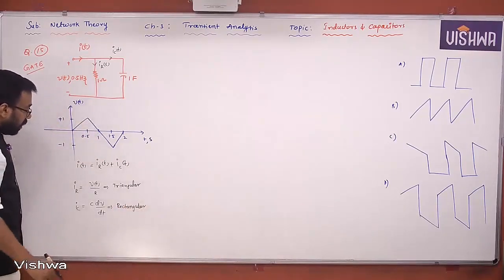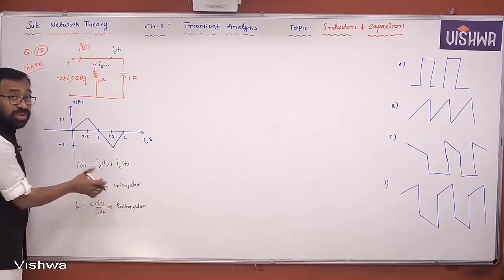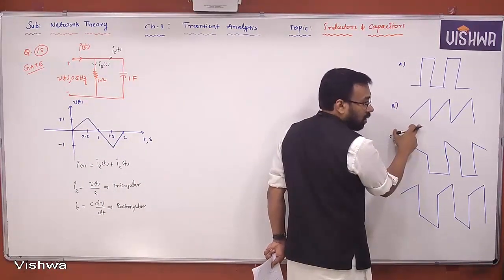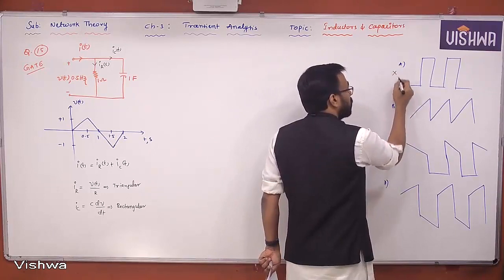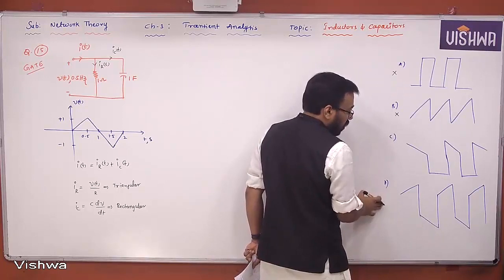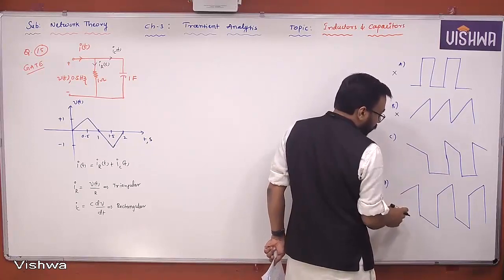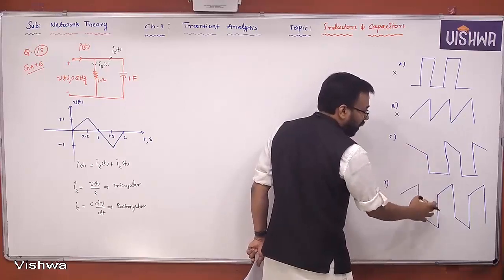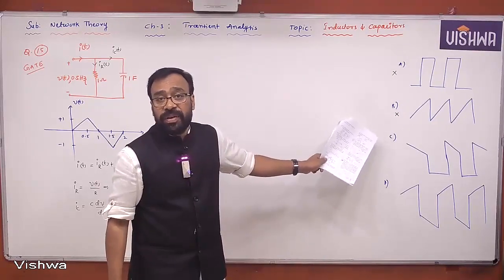Now when I of t is taken, both combined, you will get a combination of these two. You get neither the rectangular nor the triangular. That is nothing but the sawtooth. So these two options can be directly removed and you are left with only two options. Now this one is decreasing and then increasing, whereas here it is increasing then decreasing. So you have a combination of both triangular and rectangular, and we have to choose between C and D. It is easily observed from the given four options.